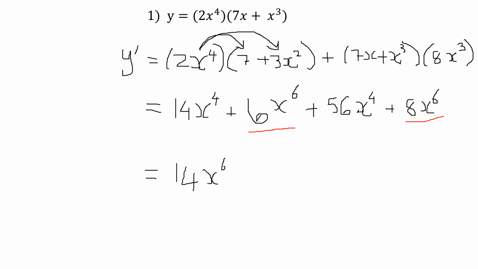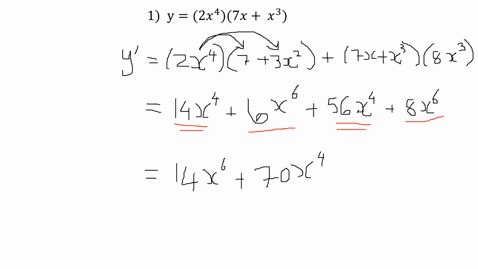And it so happened here that the x to the 4th here can be added with the x to the 4th here, and that's the next lowest degree. So that should give me a positive, because this 14 is positive and the 56 is positive. 14 plus 56, that should give me what? 70, if my math serves me well. So that is 70, and the x stays as it is. So this would be my answer in the lowest form.